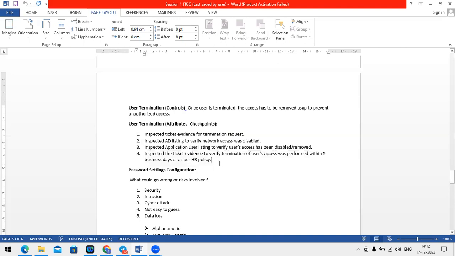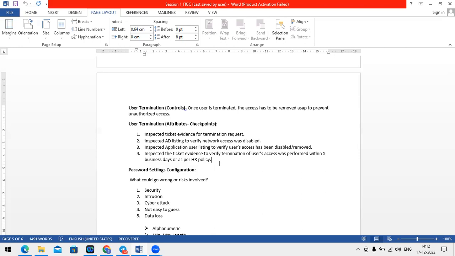We will touch base more on deviations. While testing this particular control, if we find that a few users were not removed on their last working day, but were removed after 1 month of the last working day, for those kinds of cases, we call it an exception. We will discuss it in a separate session. What steps we are going to follow as an auditor, all these things we will discuss in that exception handling session.